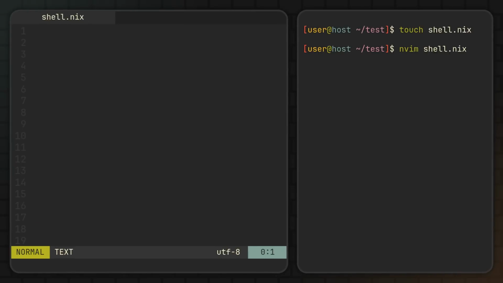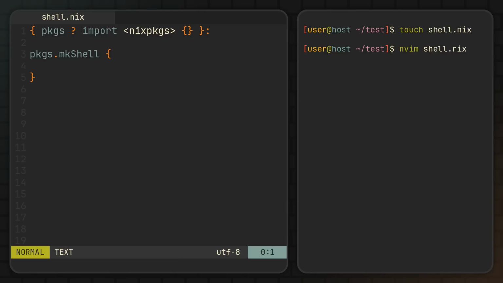And because the Nix language is very flexible, there are actually many ways this file could be written. However, the most general approach I recommend you go with looks something like this. Here we have a very basic Nix function that takes a set parameter that you can pass any version of Nix packages to, and if you don't, it will import it from your system. This function then returns the result of another function called makeShell that comes from the Nix packages instance we requested at the top, and it allows us to define shells in this set right here.